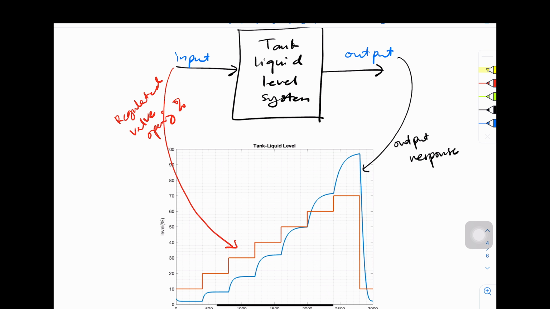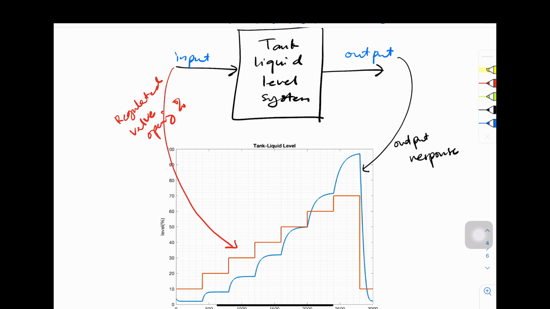So when we manipulate the valve opening to 10%, we get a tank level of about a certain value here. Then after a certain time, when you manipulate to 20%, we get a level of about, I guess, 8% here, and so on and so forth. Okay, looking at this, yes, we can say we got what we expected. We have managed to get the S-curve for the tank level.